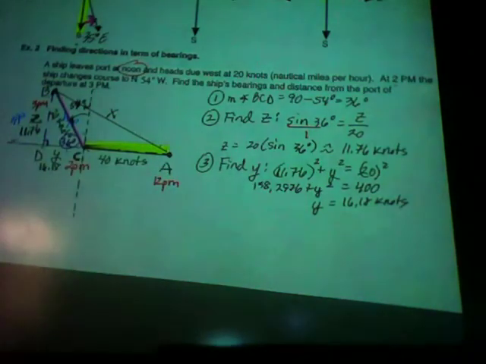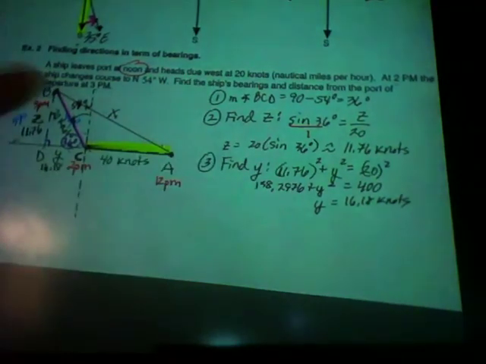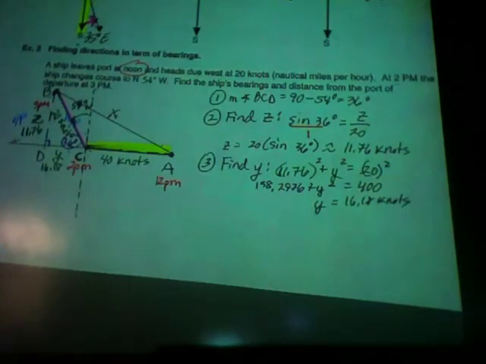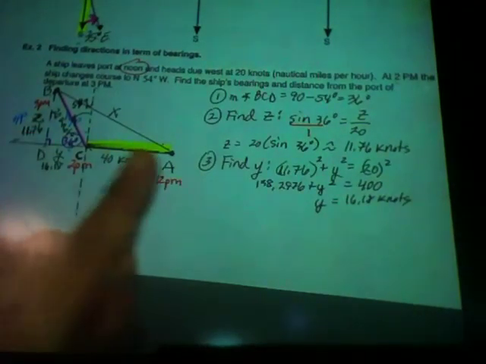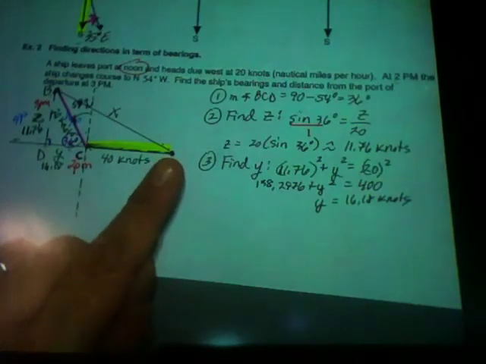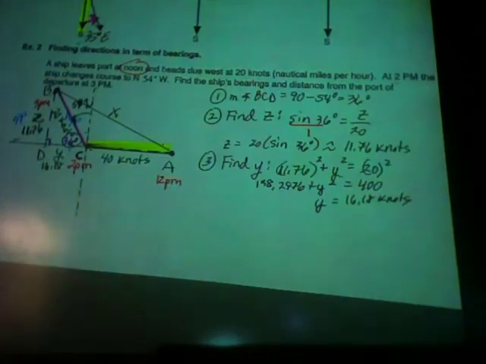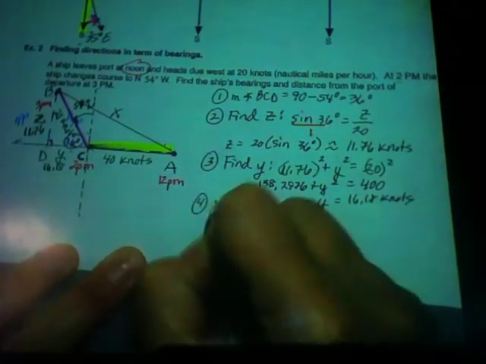So we have to find this actual piece right here, but here's the good news. Don't we know this whole side of the triangle, and don't we know this whole side of the triangle now? Can't we use Pythagoras Theorem to find x? Here we go again. So next, step 4, we are going to find x.